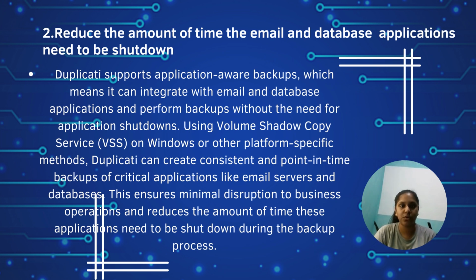Using volume shadow copy services (VSS) on Windows or other platform-specific methods, Duplicati can create consistent point-in-time backups of critical applications like email servers and databases. This ensures minimal disruption to business operations and reduces the amount of time these applications need to be shut down during the backup process, and this can also lead us to save some time.